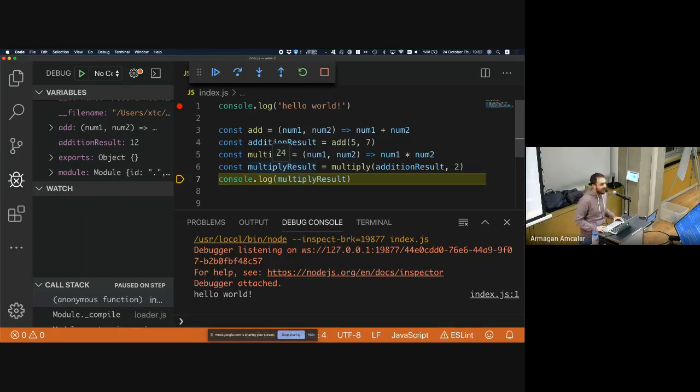This is an essential skill. I can't even highlight how important this is. Please just try to understand the reasoning behind why it's so important. Being able to stop the execution any moment in time and then look around and then continue gives you so much power, so much freedom, and it's going to put you one step ahead of everyone else in this field if they don't do proper debugging. So please try to improve this skill on your own.